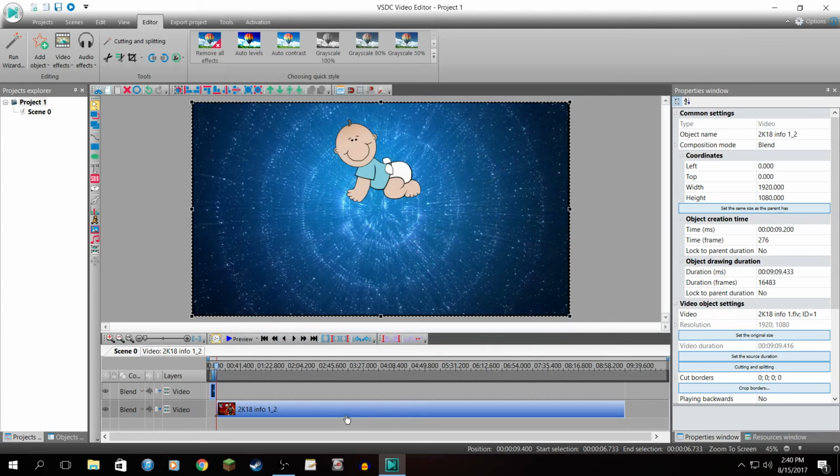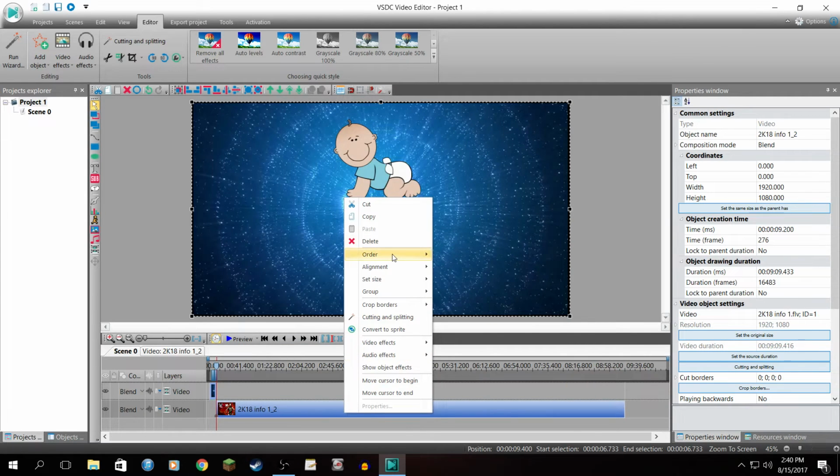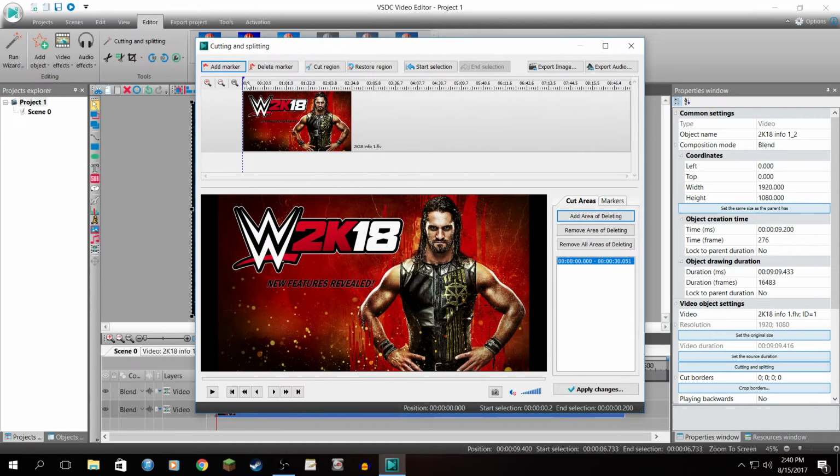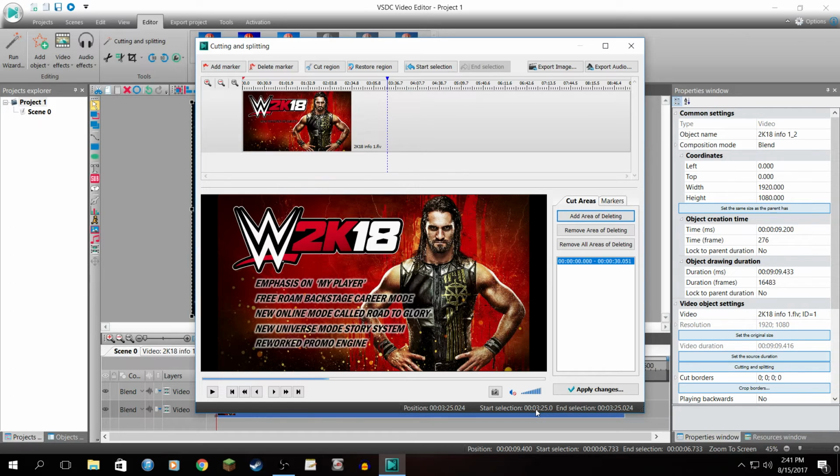Okay, so there's that. Now if you want to cut out a part in the middle, what you'll have to do first is get the cursor in the middle. The easy way to do that is just to click the part of the timeline that you want. And then you can see where you are in the timeline. This is 3 minutes and 25 seconds in.